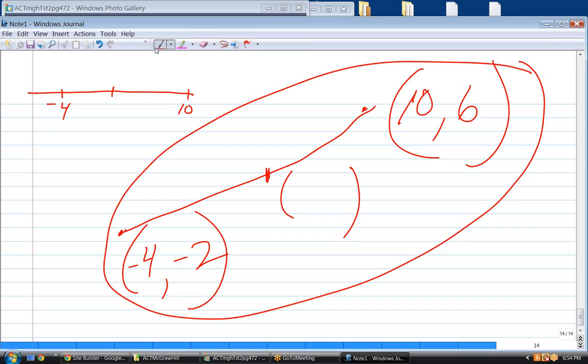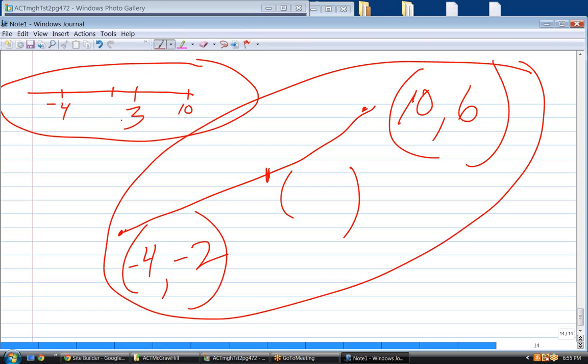Remember how, well, I want you to be able to do this way. Because this is the way you would do it if nobody had ever taught you mathematics. If you'd never had a class in math, and I said, what's halfway between those two, you would start picking numbers and testing them. Well, 6 didn't work. 5 doesn't work. 4 doesn't work. 4 is 6 away from 10, but it's 8 away from -4.